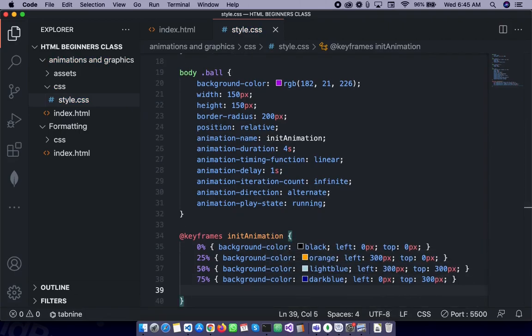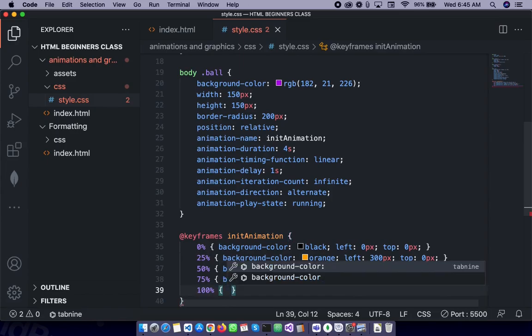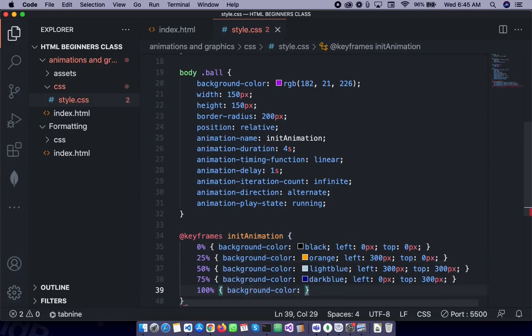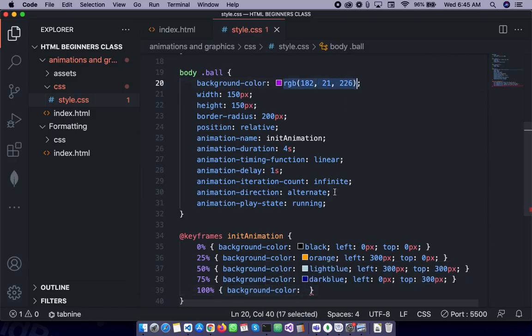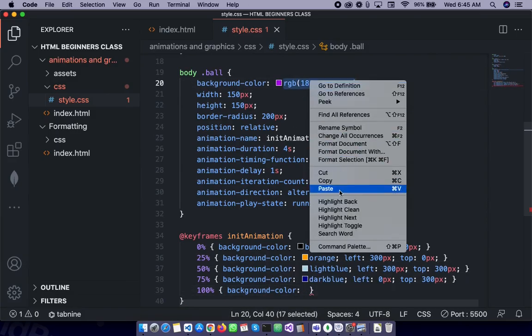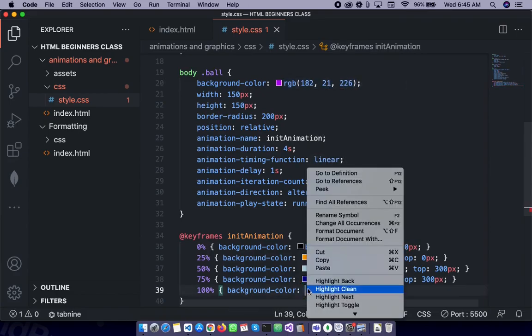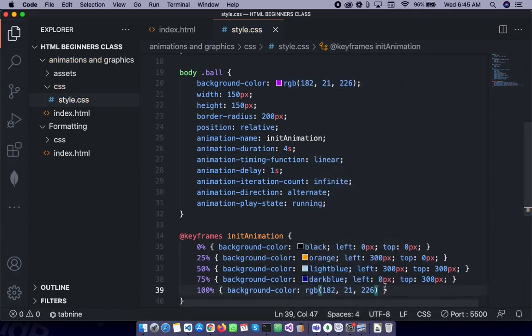Okay, so the last one, which is the 100%. We have background color, take it back to the initial color here. So let's copy this and paste it here.